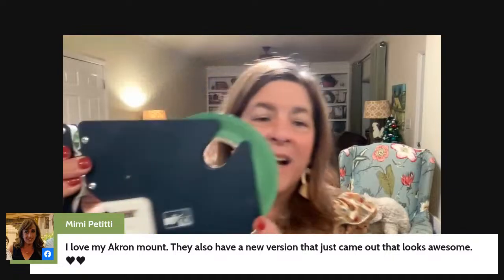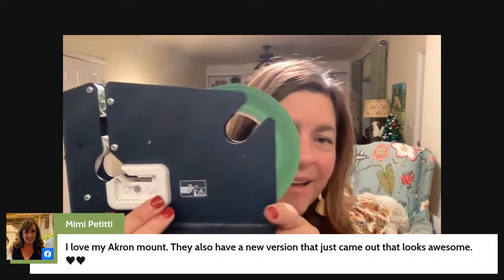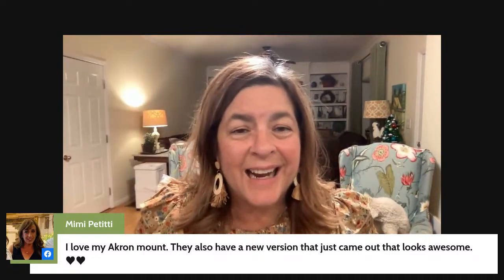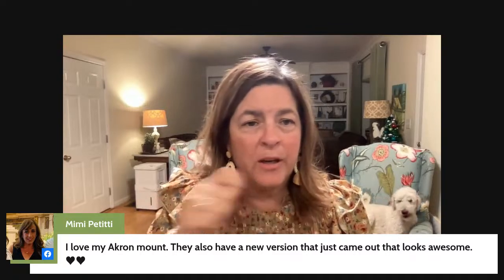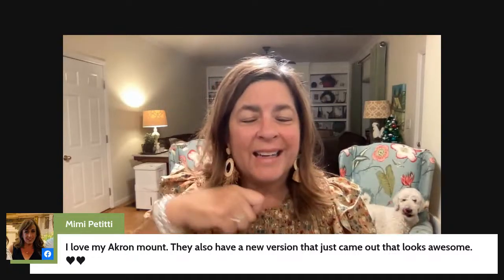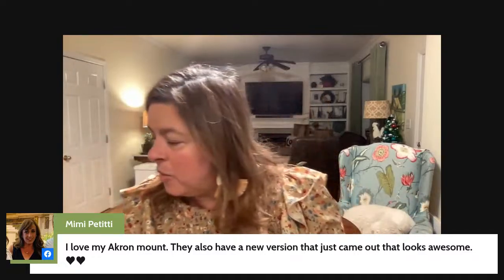Okay, so let me talk about one of my other favorite things. This is not expensive. This is a bag tie machine. You must have this. It makes it so much easier to tie off your icing bags. No more using those little clips or putting a knot around them. You just slip it through here. It puts a little tie around it. Greatest thing ever. I'll link that also.